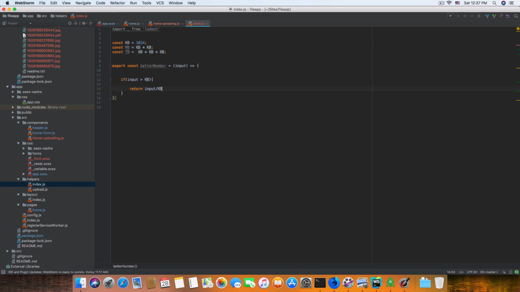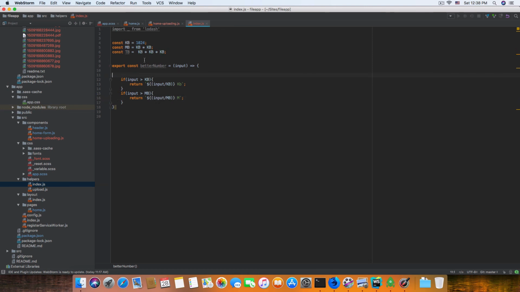And now I want to use this. Right. And so return kilobyte. Okay, so let's copy that. If inputs less than megabyte, it should be megabyte.